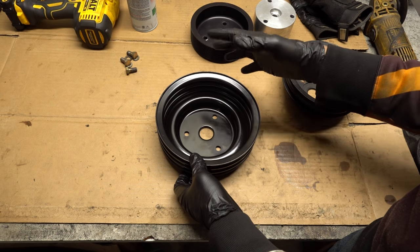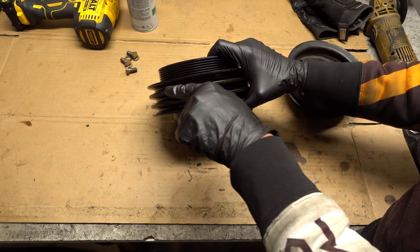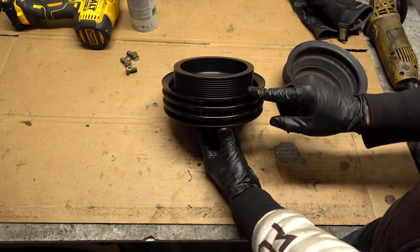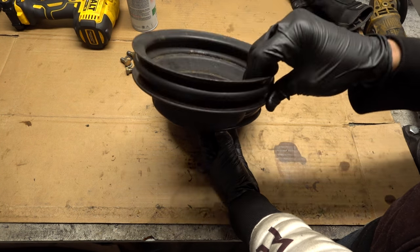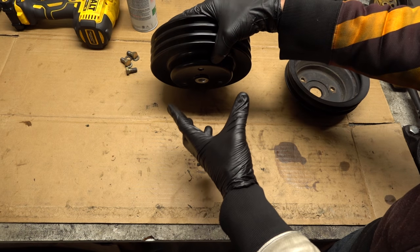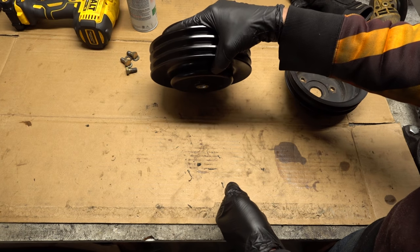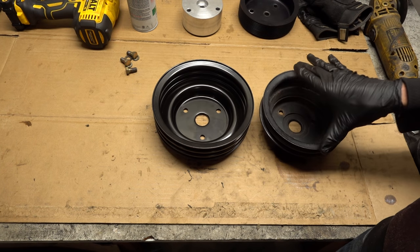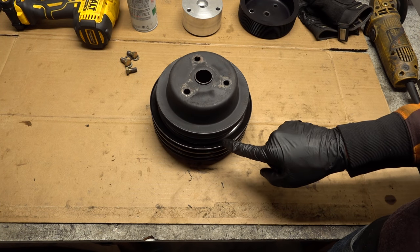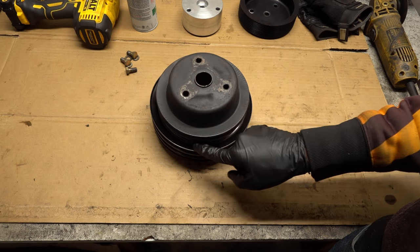Since there's no way to adjust in or out on the supercharger pulley, it's really strange to me that I couldn't find anybody saying that this pulley — the most common kind — doesn't work at all with this setup. There are some really expensive kits that are the whole pulley system made for this specific supercharger, but I'm not doing that. This is a smaller diameter than the new one — the bigger crank pulley means it will drive the accessories a little bit faster, which is actually a good thing in this case.